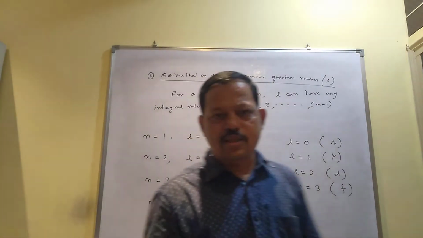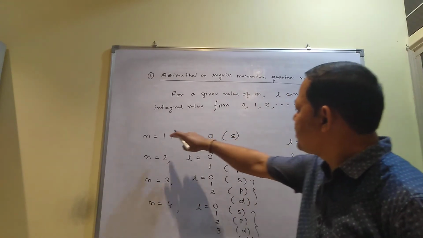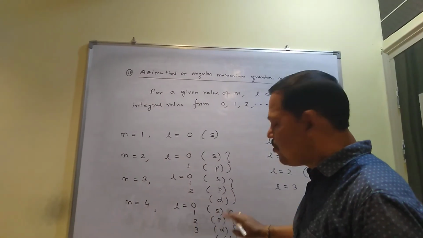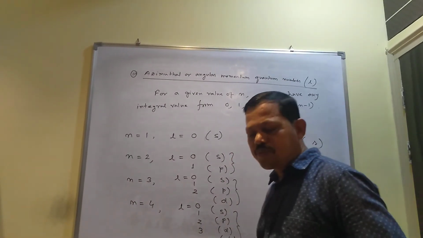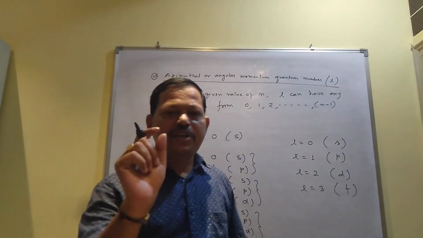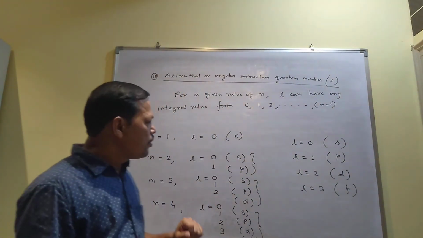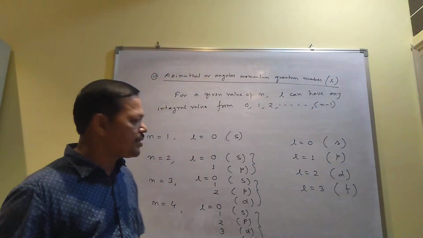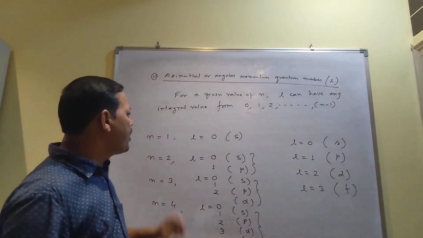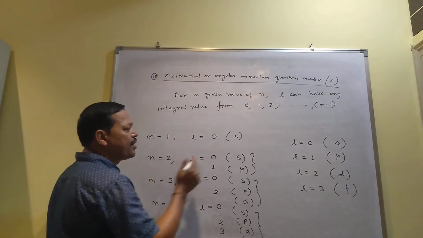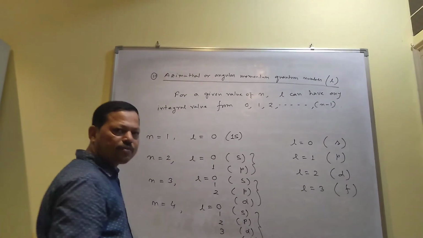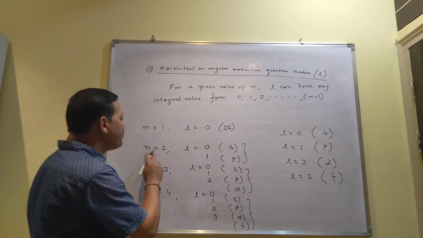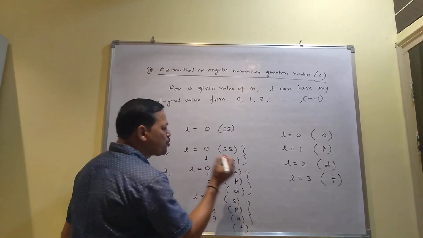Now, this is the important thing: every cell contains S. First cell, second cell, third cell, fourth cell, every cell contains S subcell. So if I ask you, an electron is present in S subcell, how do you identify which S? First cell S, second cell S, third cell S or fourth cell S? That is why, since this S is the first cell S, it is represented as 1S. I mean you have to mention the value of n also, then you can find out in which cell this S is present. Similarly for 2, the subcells are represented by 2S, 2P.